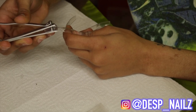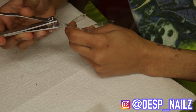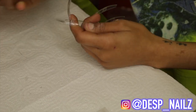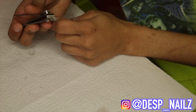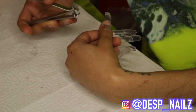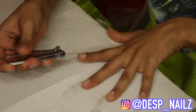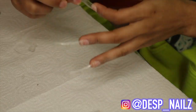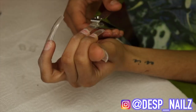And then I'm going to be taking the clippers and just clipping them down to the length that I want. So for these clippers, they're just straight edge nail clippers, and I got them from my nail supply store. You can find these on Amazon, you can find them anywhere, but I'm just going in and cutting my nails. Like I told you guys, this is not a tutorial, so I am not going to be doing everything perfect in this video. Probably, like I told y'all, this is my first time ever doing my own nails.